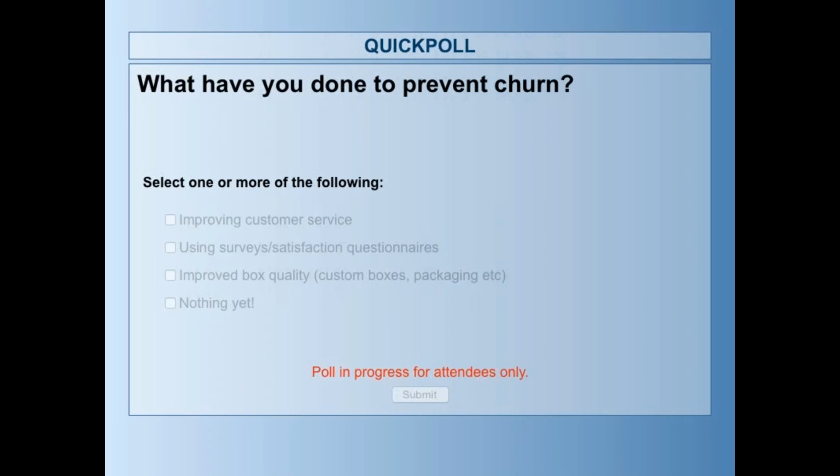Before we jump into this next part, I am going to ask you guys a question: what have you done to prevent churn? Assuming you knew about this, or if you didn't, you could choose nothing yet. But assuming you're privy to the concept of churn, or even if you didn't know what it was called, you could still see that you were losing subscribers, and that's a bad thing. What have you tried to do? Have you tried to address this at all yet? Does it seem like a big issue for you? And I'll leave this up here for just a couple moments.